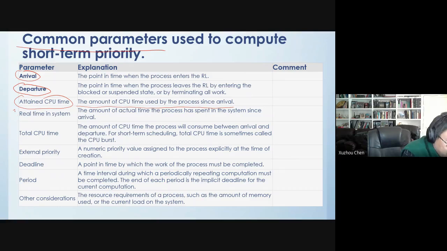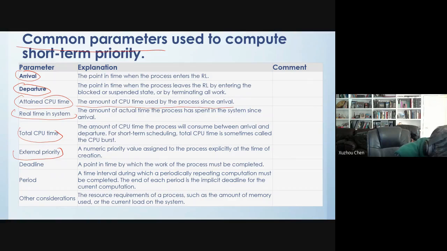Real time in the system, the amount of actual time the process has spent in the system since arrival. Also the total CPU time, external priority.